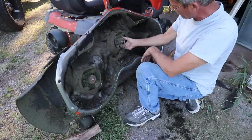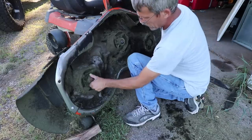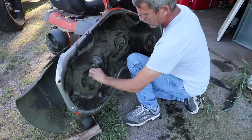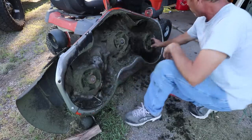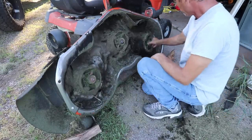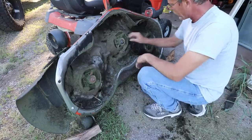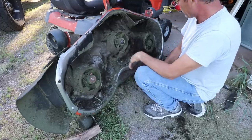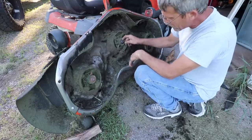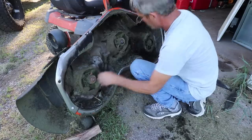I see on these three, see how this spins with the spindle? This one has some string behind it. This one anyway, it does not. So there is no play in any of these, but I think it would be smart for me to order some spindles. These don't look too bad for the metal coming out, but it's a little bit mushroomed.